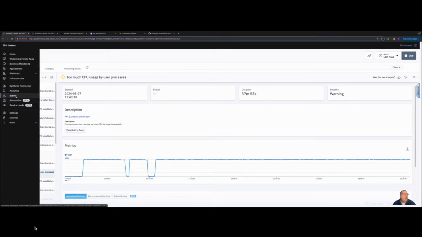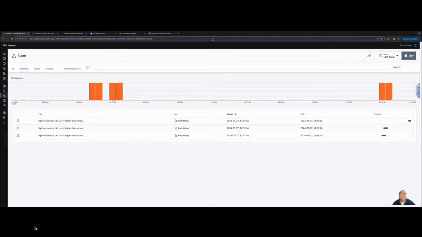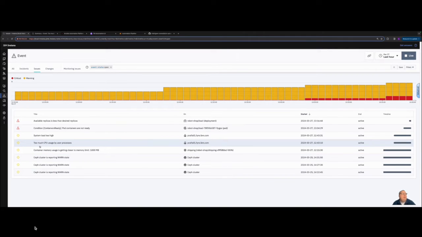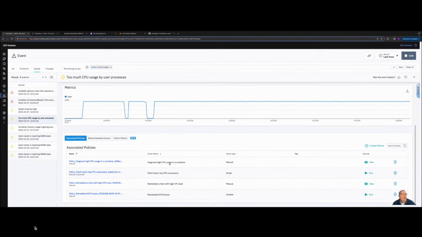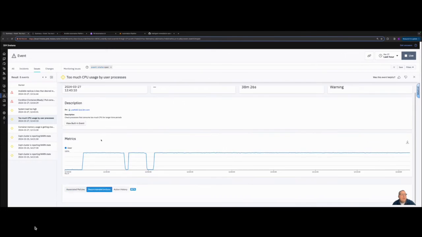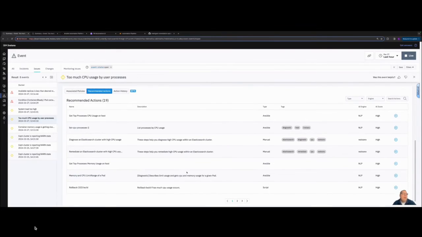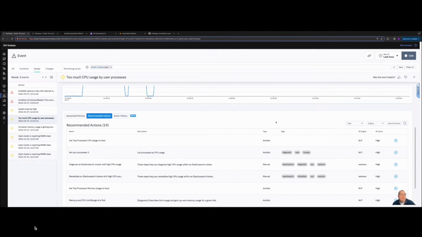Yeah, that's a great question. Let's try it, right? Before this meeting, I kicked off an event that we were just looking at. It's an issue. I had a VM that had an agent running on it, and I created a fault. It's basically stressing the CPU on that machine. So when I click on this event, I can come down here, and I've already associated these policies, but we also recommend, we're leveraging AI and NLP, we're using WatsonX, which we can talk about after this, and other AI engines to give us a score, so that when the SRE comes in at that critical time, we're bubbling up actions that will be the most helpful to them.